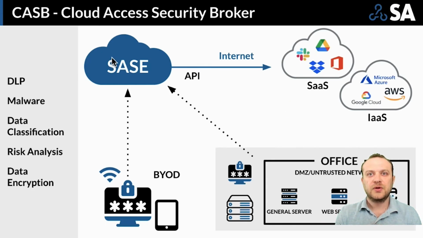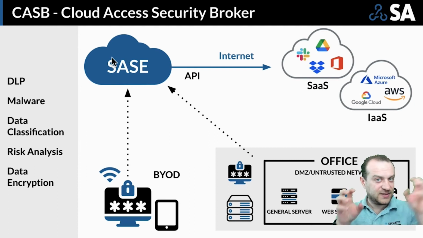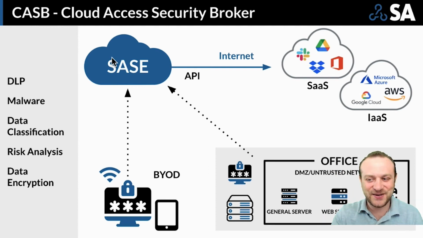Similar to the previous graphics we showed, we have an inline control for CASB, we have API side control, we can do malware inspection, we can do DLP inspection, we can apply data classification, and we can do more behavior analysis and understand where you're coming from as well. You may notice there's a lot of similarity between the ZTNA part, the secure web gateway, and CASB. I spoke about DLP multiple times, behavior multiple times, posture check multiple times, but these are still different solutions. So we'll get there.